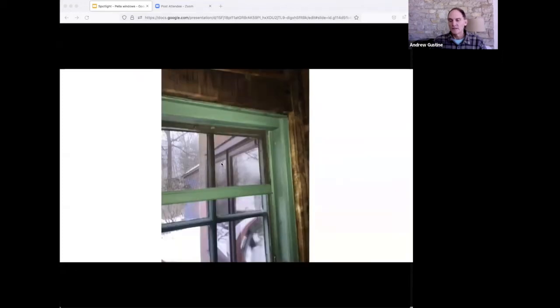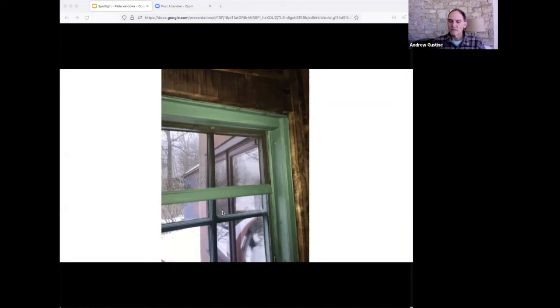The roll screen, this is on that same window. You can see it, I pulled it down a few inches. This whole thing disappears up into the head jamb. But when you want it, you pull it all the way down, it clips at the bottom, stays in place. When you don't want it, it slides up out of the way.